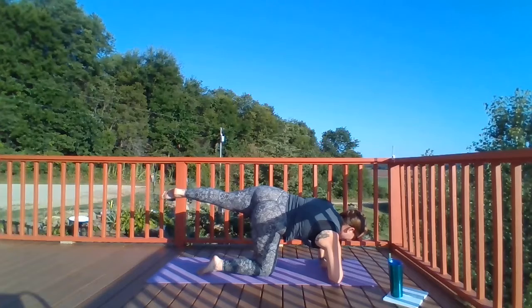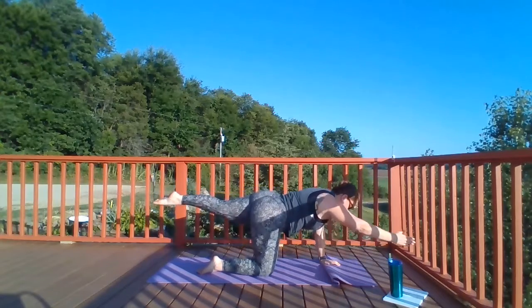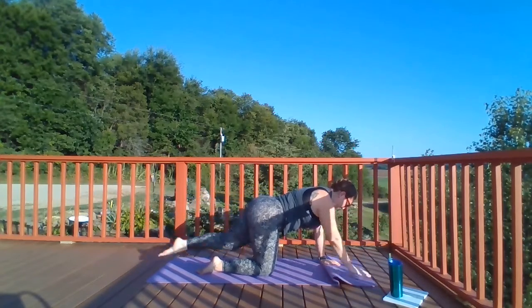Now, if you can, find that bird dog position again. Inhale here and exhale. Lift and close those hips and bring it back down.